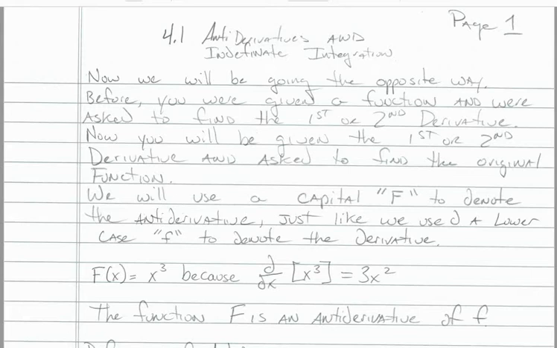Scrolling down through the notes, in the middle of the page we have f of x equals x cubed. What we need to know when we separate these out is that a capital F means we're going to be doing the antiderivative, whereas the lowercase f or the apostrophe means we're doing the normal derivative. So we have to be able to go back and forth. f of x equals x cubed is the position function, and to the right of there, the derivative with respect to x of x cubed is 3x squared.